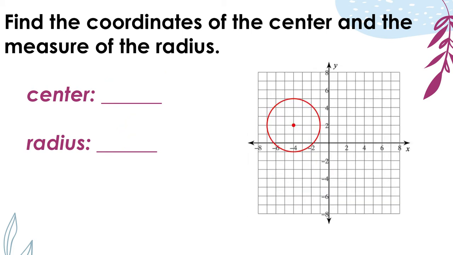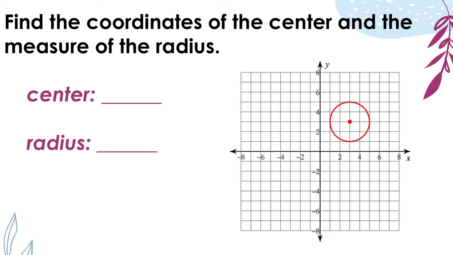Let's try again. Here is my center. The coordinate of that center is (-4, 2). The radius is how far the center goes to either north, south, east, or west. If I look here, there's 1, 2, 3 squares. And if I check this direction as well, just to make sure I'm doing my work correctly, I also get 3. This is how we find the center and the radius, and we will then use this information in order to write the equation. But let's try one more practice problem before we get going.